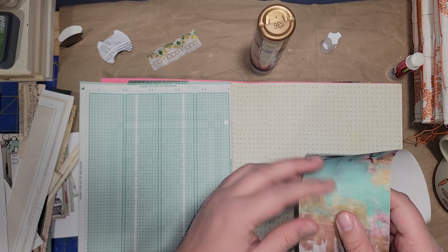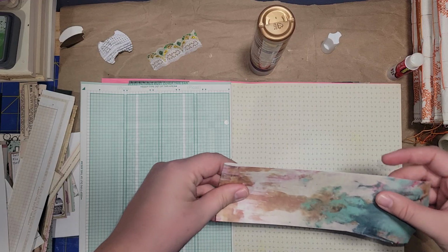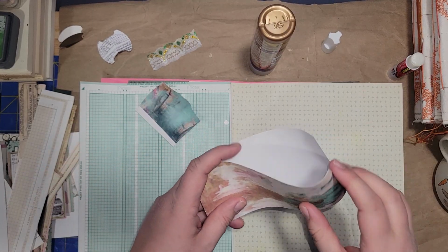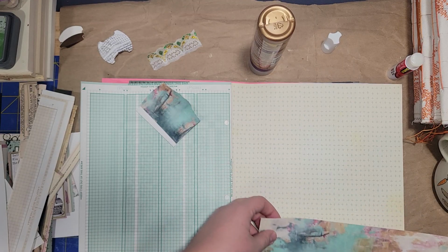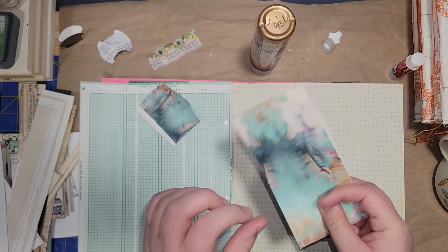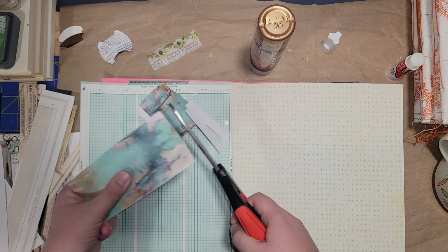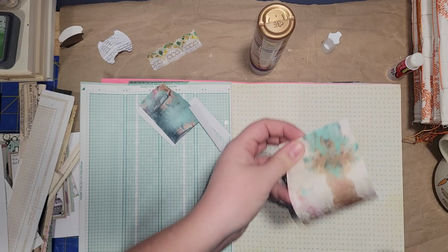And I think what I want to do is put that in the middle and trim it and make another belly band. I'm not quite sure. I could do another side pocket. Yeah, I'm not sure. I don't want to do the same thing too many times, like have the same stuff, but I do like symmetry between my signatures.